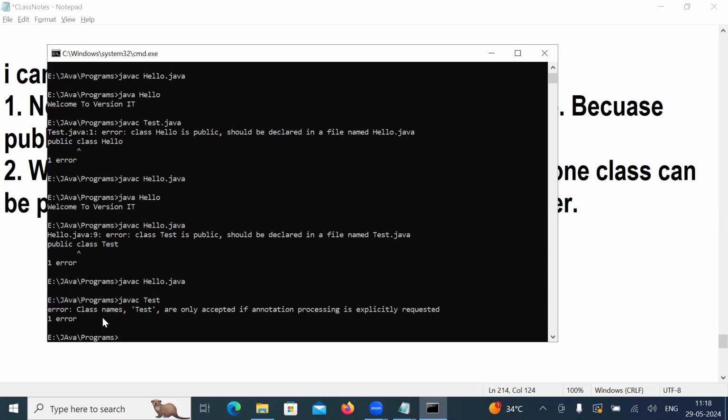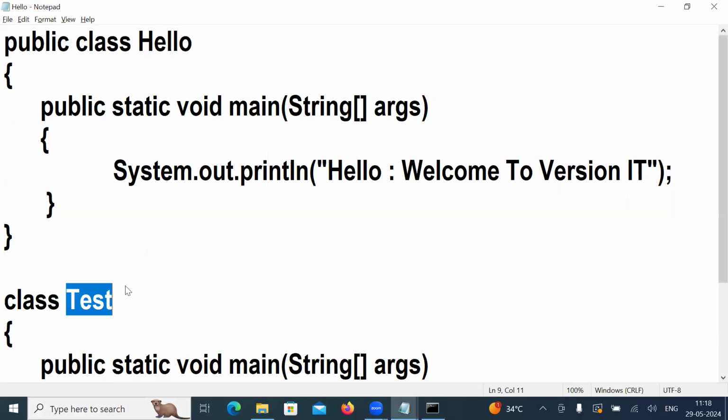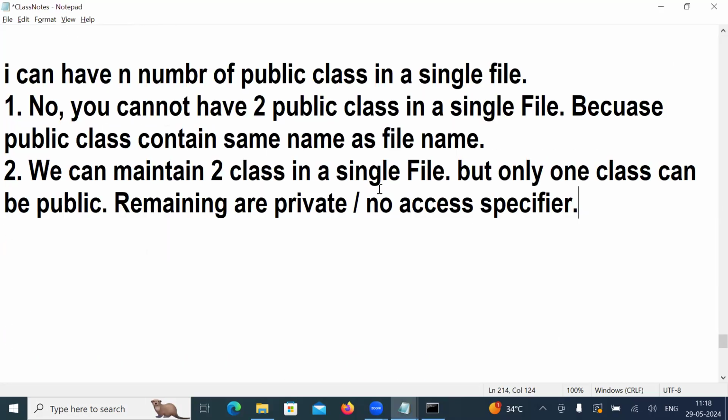So always you should have only one public class. You should not maintain any private class as well.